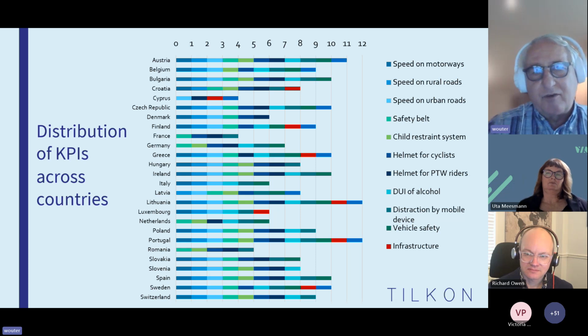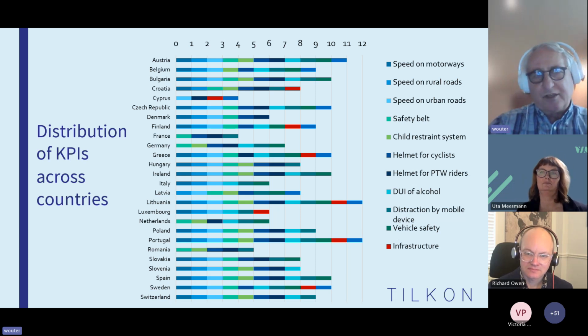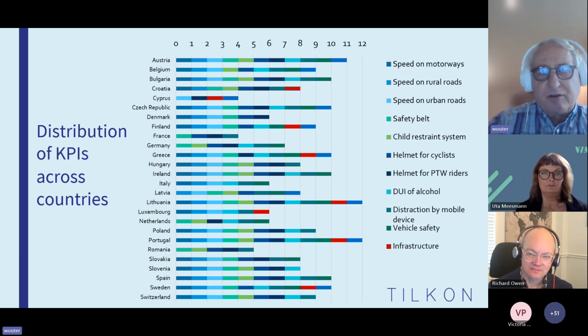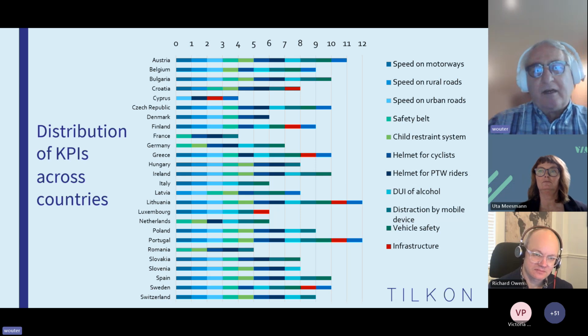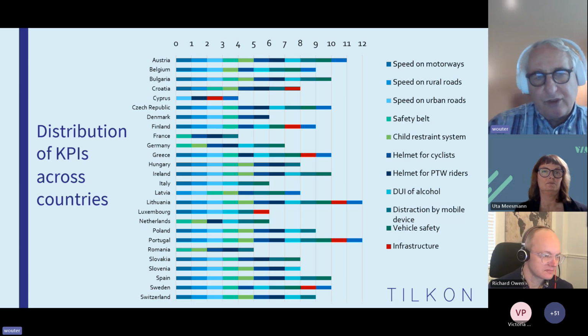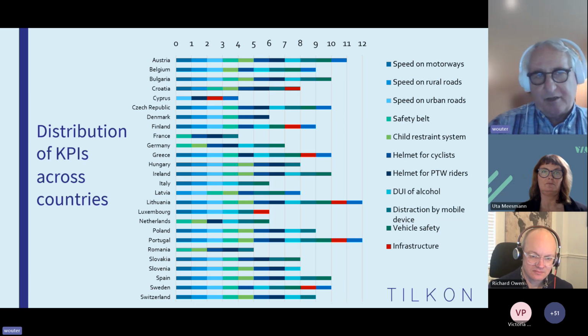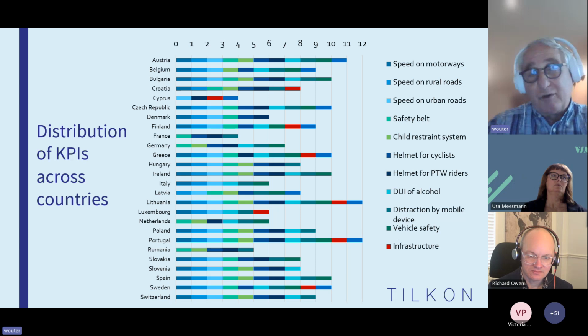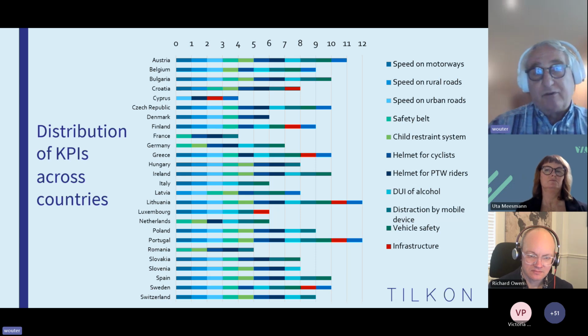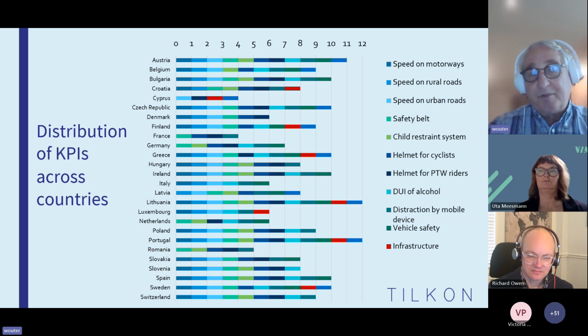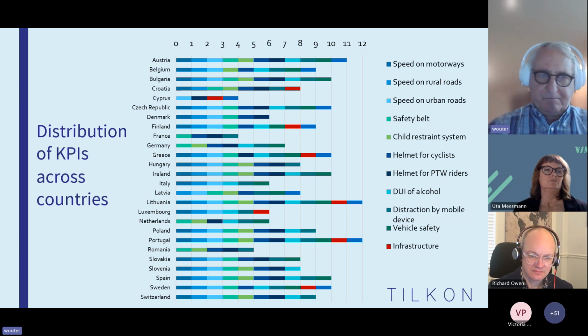And the minimum requirement was actually 3. So that's the current situation, and we expect in the future it will also be similar. It has also to be said that certain countries, in addition to the standard KPIs, have also their own additional KPIs. So it's not that this limits what they are doing. But the big advantage now is that actually in principle it will be possible to compare. The indicators the SPI most use are speeding and distraction.